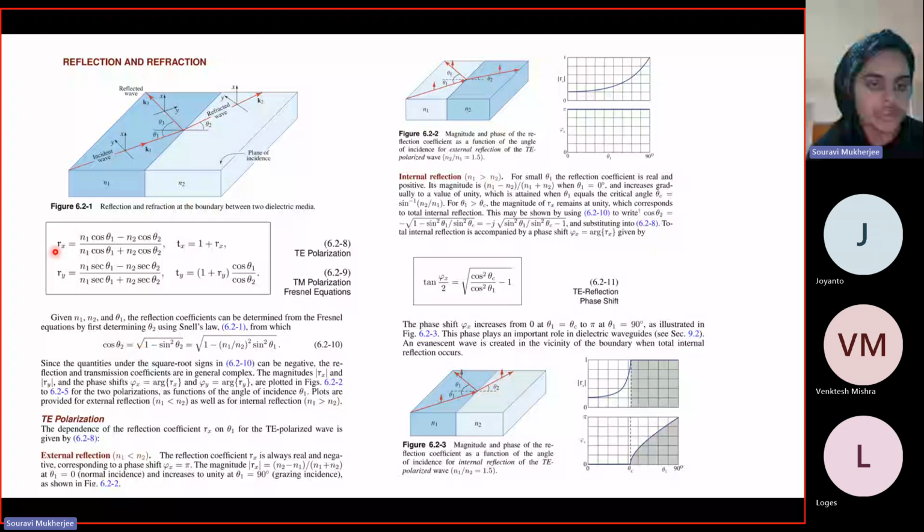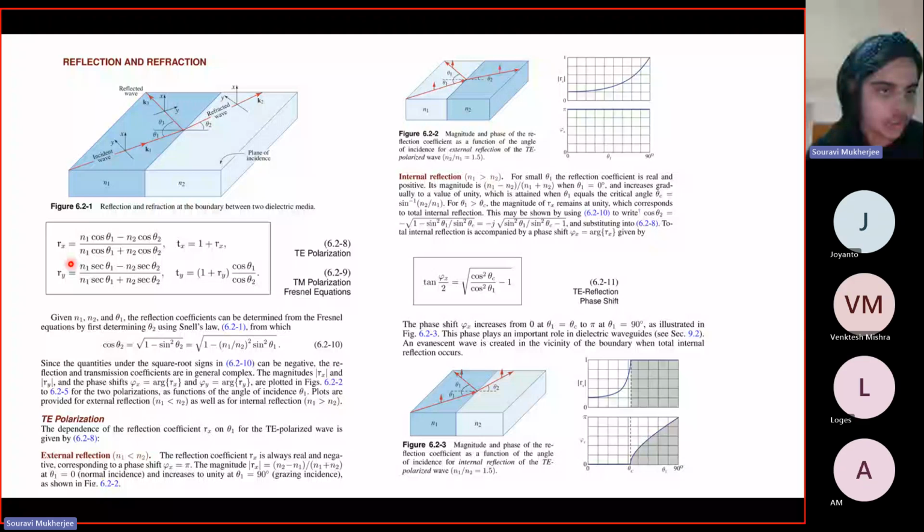So that means, because of the difference between the two refractive indices and the angle of incidence, you can have phase shifts. So let us take particular cases and see. If you consider TE polarized light, you're talking about this relation. Okay. So in this case, if you consider the case where N1 is less than N2, you will have external reflection. So if you put theta 1 to be 0, that is normal incidence, you would get this expression.